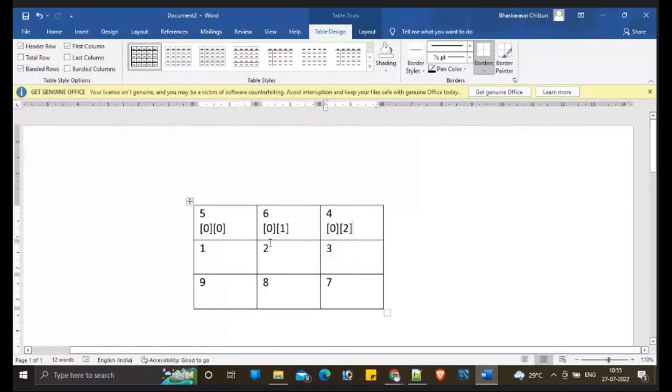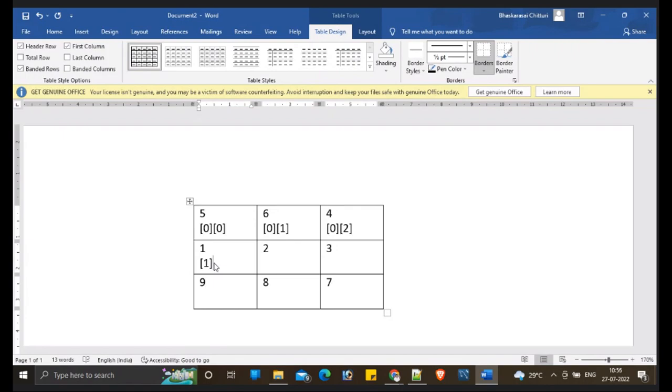I forgot that. See, if you want to access the 4, we are in the 0th row, so I mentioned the 0th index, and we are in the second column, so I mentioned 2. Again, the index of 1: we are in the next row, so the row index is 1. Even the row index or a normal index or a column index, everything starts from 0 only.